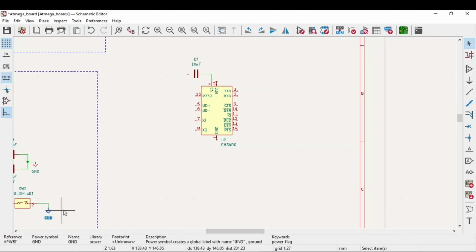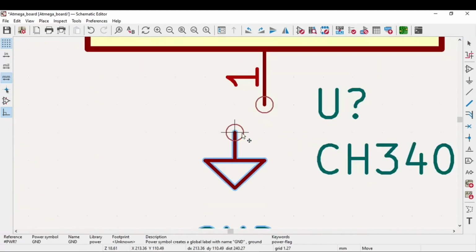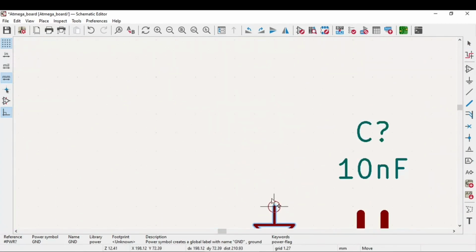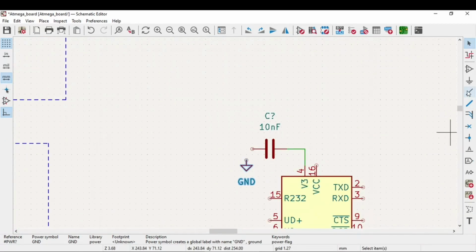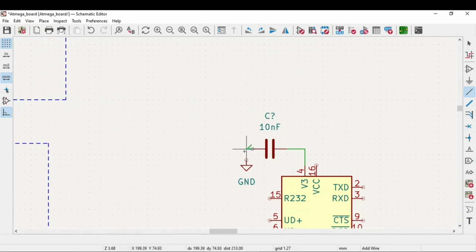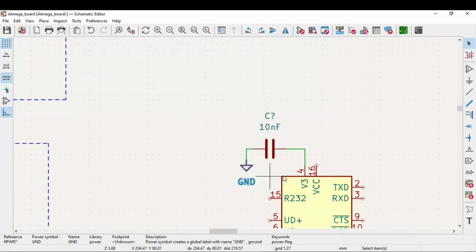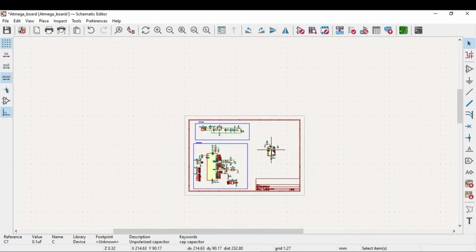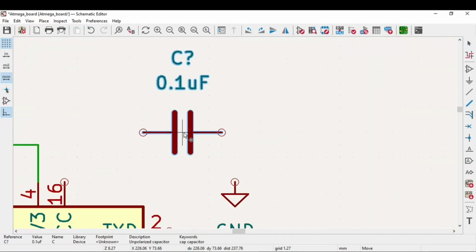We will take this ground from our circuit. Also, we need 0.1 microfarad at the VCC pin. We can just copy the 0.1 microfarad capacitor from our circuit.